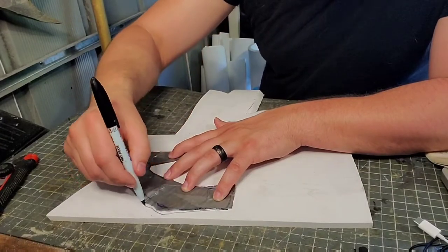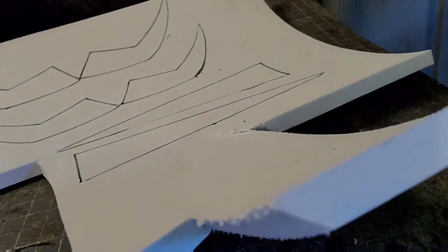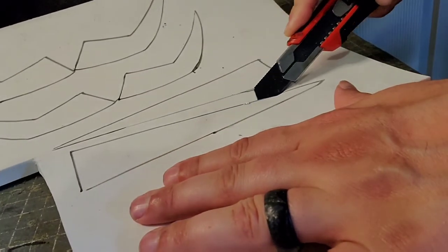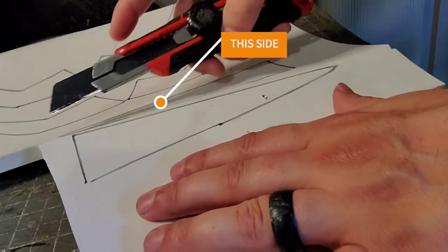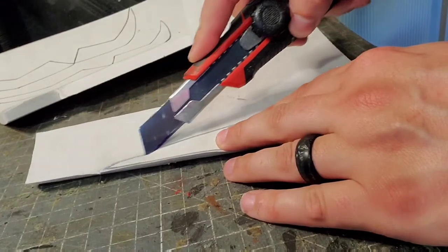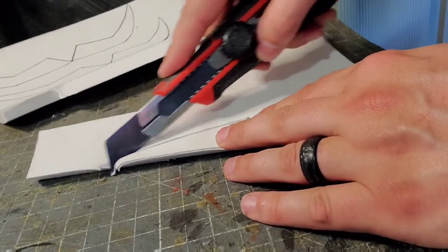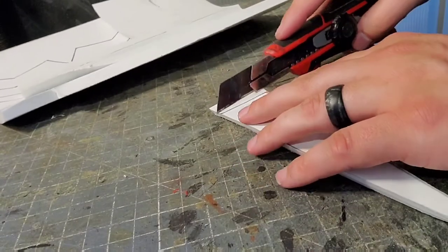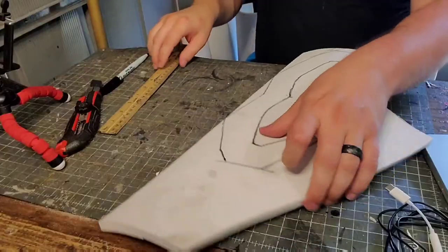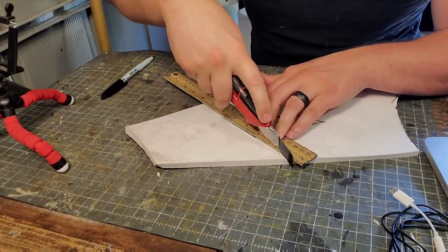This part of the process is pretty straightforward — just taking the pattern we made, putting it directly onto our foam, tracing it, and then cutting it out. You could transfer it to cardstock or cardboard, but who's really got time for that? Now, if you look closely, the line I'm cutting right now is the line you wanna cut on the angle. The part that's gonna attach directly to the crown, you don't wanna cut that part on the angle or else you start to run into some issues. Our pattern is kinda rounded off a little bit, so I went ahead with the ruler and made the edges a little bit straighter so it gets more of a sleeker, angular look.